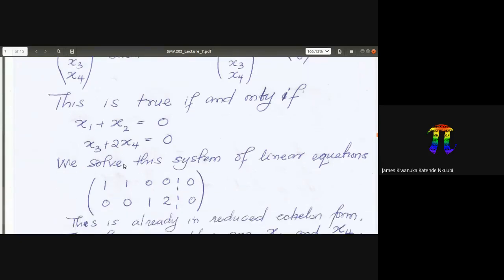So we can write out the augmented matrix like this. And this is interesting. I think it is already in reduced echelon form, so you don't have to do anything else, but you proceed to find the basic variables. Here, the basic variables will be x1, and the other one that corresponds to a leading entry is x3. So x1 and x3 are the basic variables.